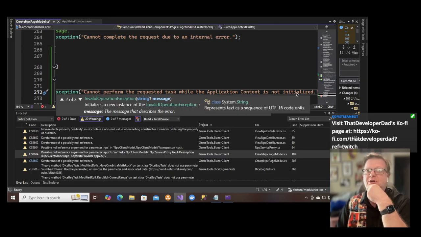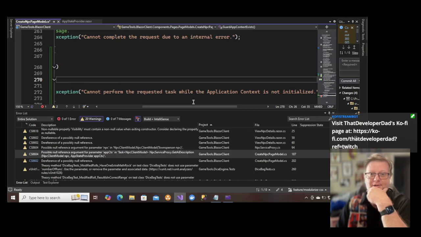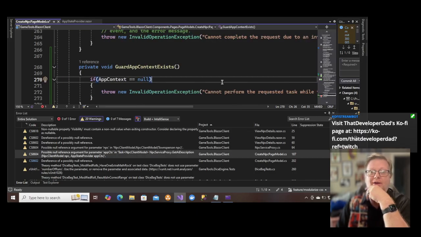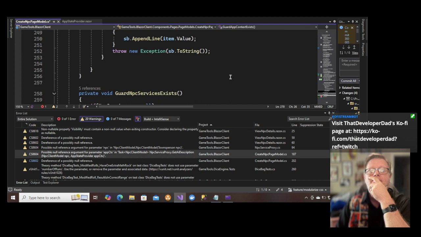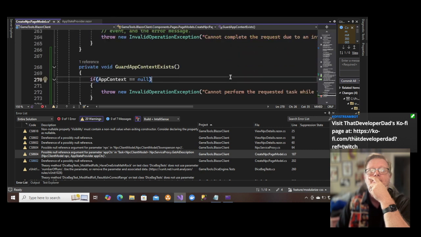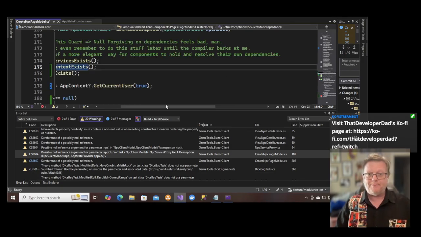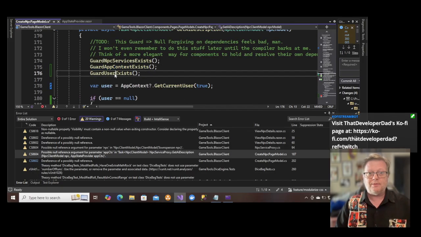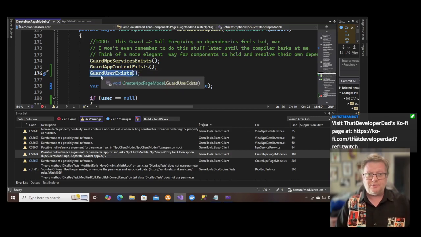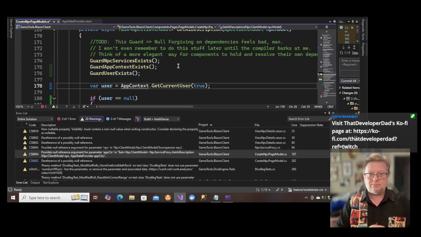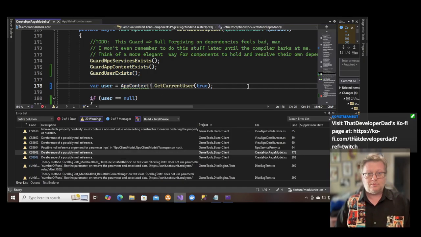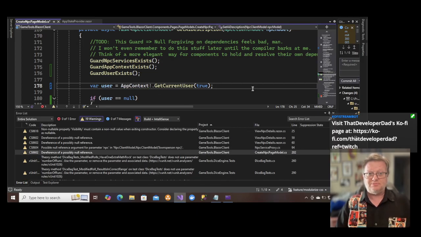Request a task while the application context is not initialized. It's vague, but whatever. Control minus to get us back to where we were. Here we are. And here, what we're going to do, we use the null-forgiving.